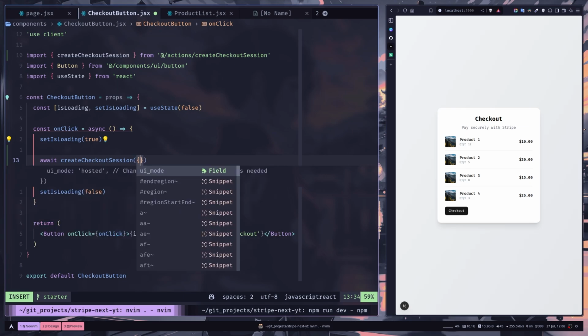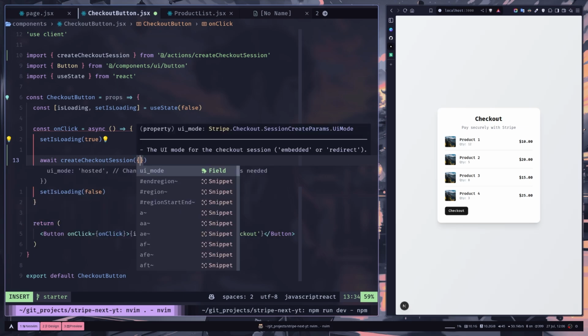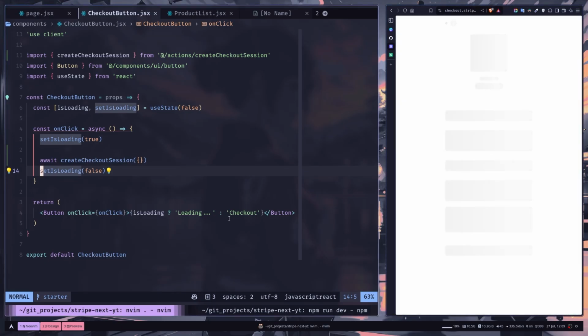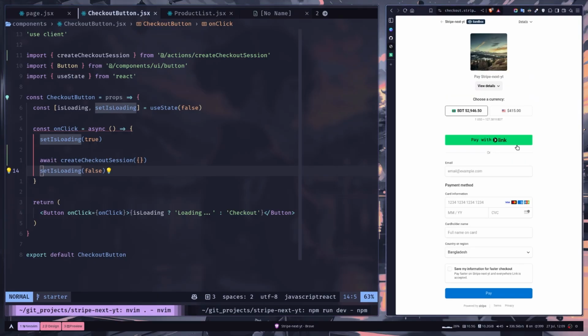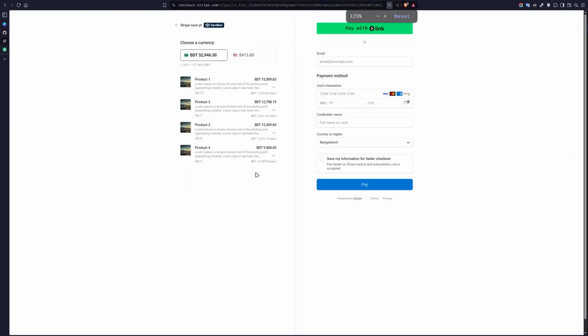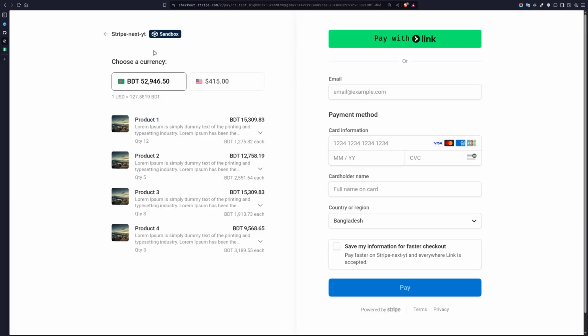I can pass UI mode here, but since it has a default value of hosted, I don't need to pass anything else. So let's click on this checkout button. And we are now redirected to our checkout page. So I will zoom in a bit. On the top, you can see there is this Stripe Nextjs, which is our app name.